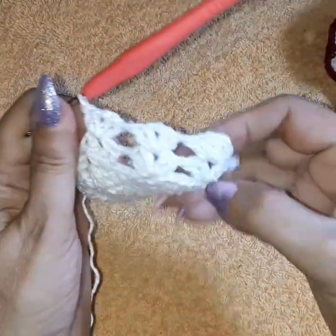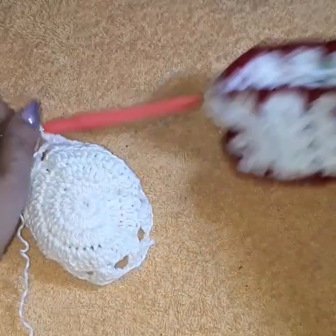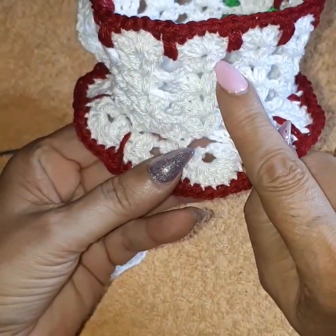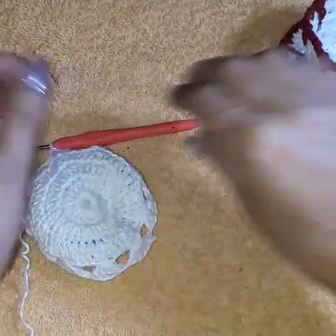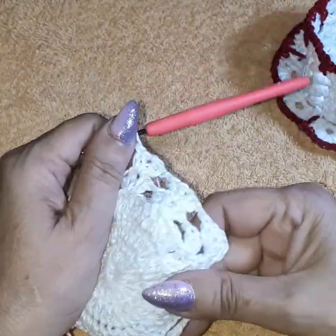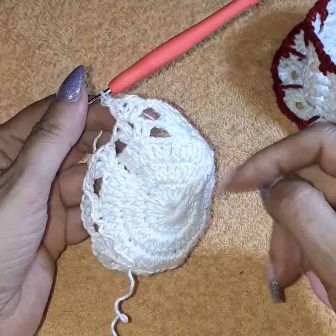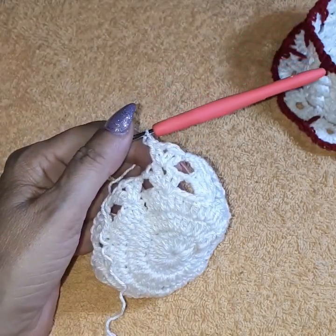Okay, so we're going to do 5 rows like this, and I'll show you here. So we have 1, 2, 3, 4, and 5. Okay, we're going to complete 5 rows. And then I'm going to cut my thread. And we're going to proceed to finish creating the plate. And then we'll go with the red. Okay, so simple as that.